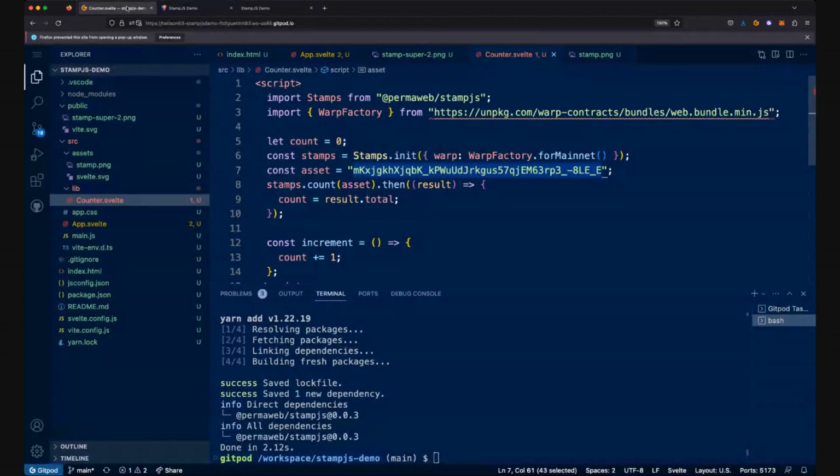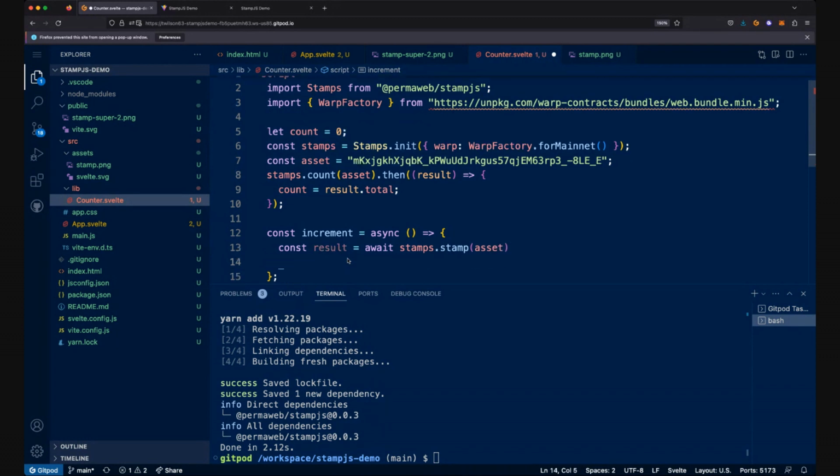Now we want to do it in stamp. So when we click increment, instead of count plus 1, let's do our stamp. So we're going to do an await. We'll turn this into an async, and our await will be stamps.stamp asset, like so. And then we're going to get our count and set that with await stamps.count asset.